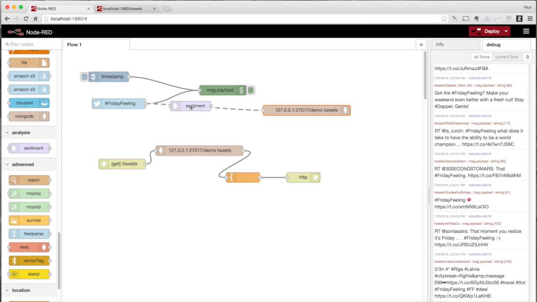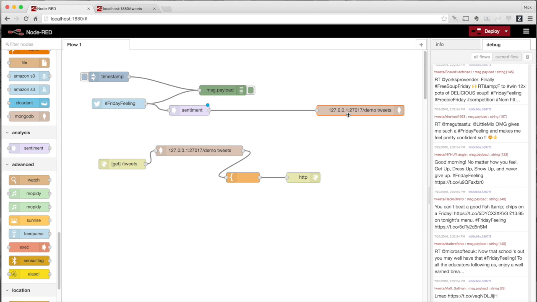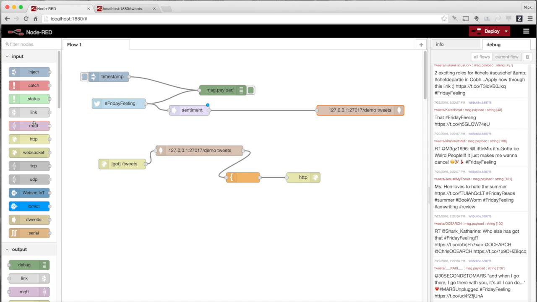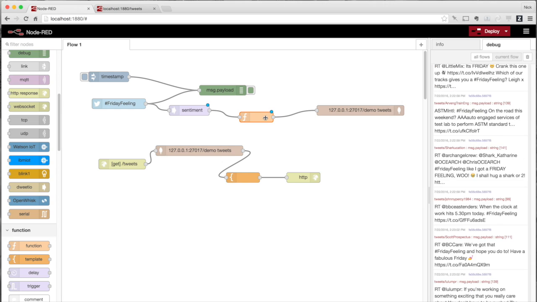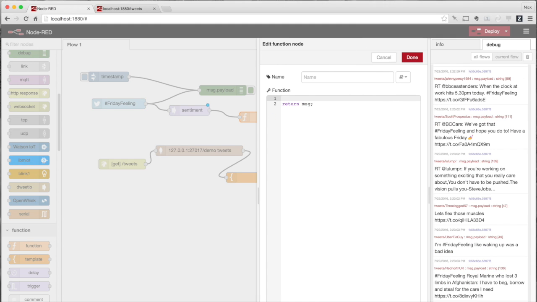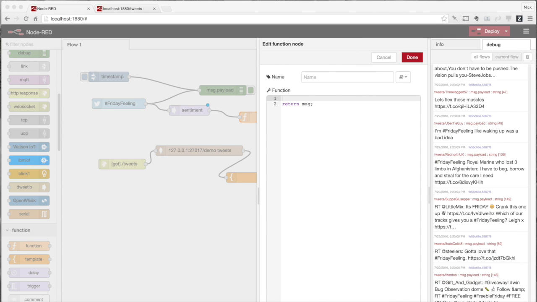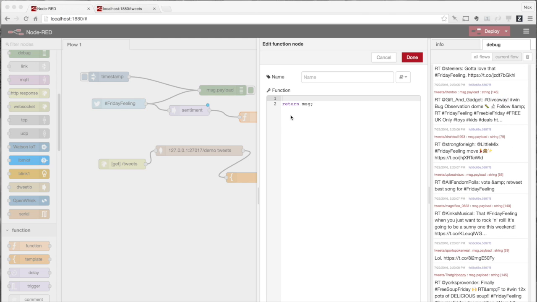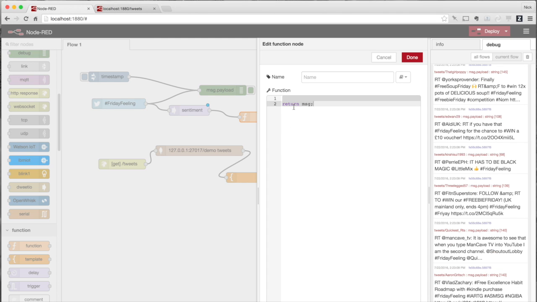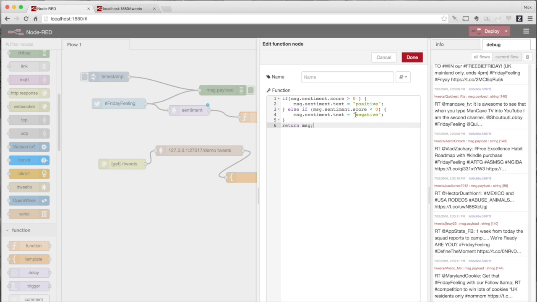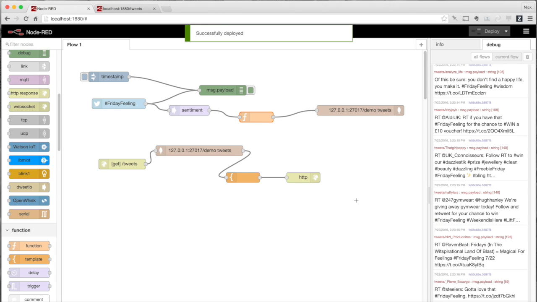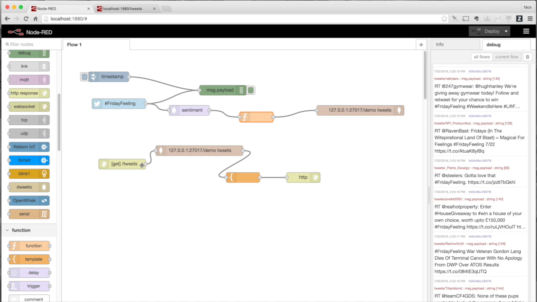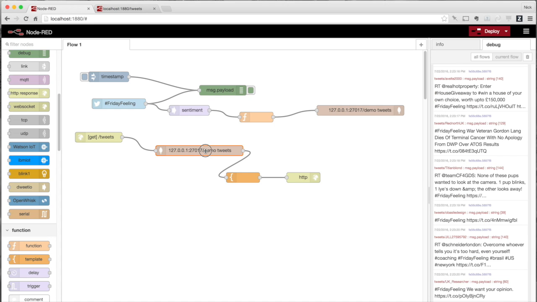Now we're going to do something a bit more with those tweets. Here I drag in and drop into the wire a sentiment analysis node. This does very simple sentiment analysis of the tweets, giving each a positive or negative score based on the words that appear in it. And this is a function node, so you can write low-level JavaScript to manipulate the messages if there's not a node that helps do what you want to do. That function is just going to attach an additional property to each message with the word positive or negative based on what the sentiment node provided.